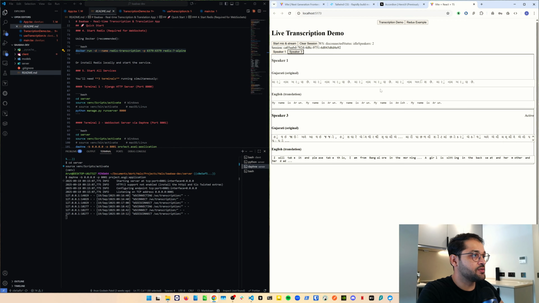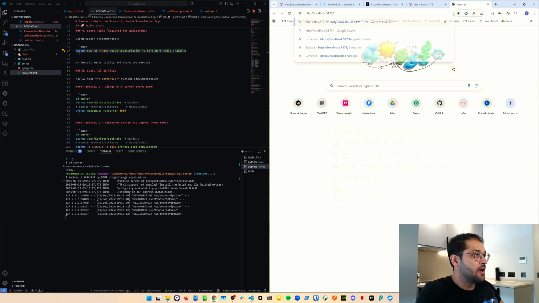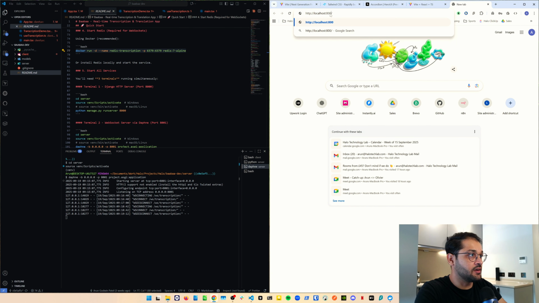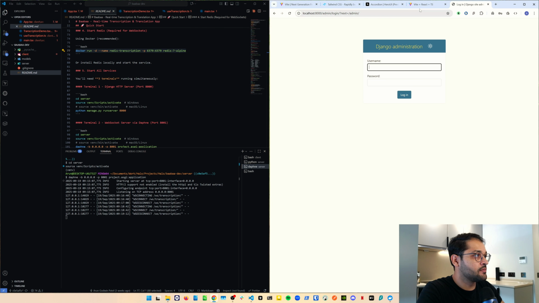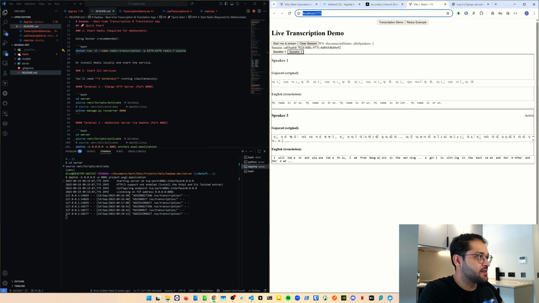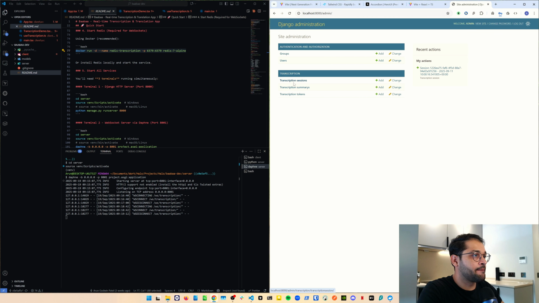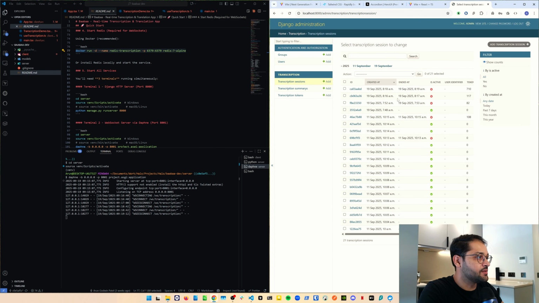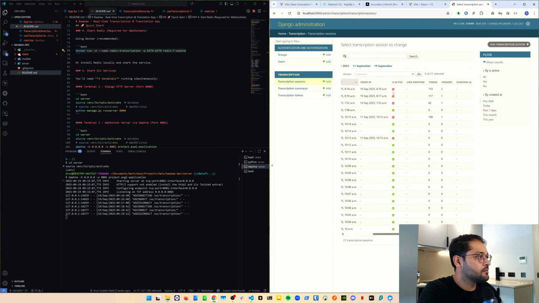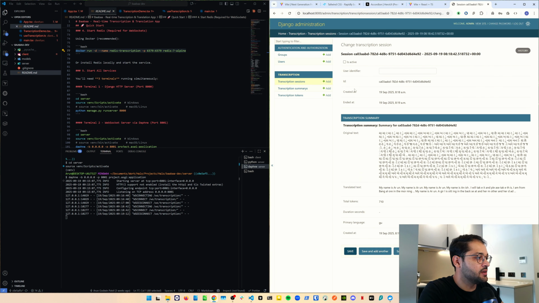So one more thing that I want to do is have a look in the backend server and just see what has been saved. So I've stopped the session here. I can just keep it open for now. I don't think I need to close it. Let me just log into the Django server. Let's open up a session. Yeah, this looks like the session here.